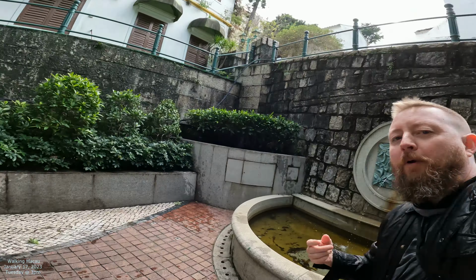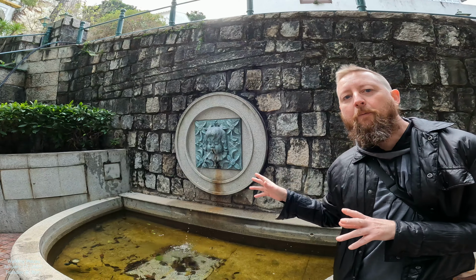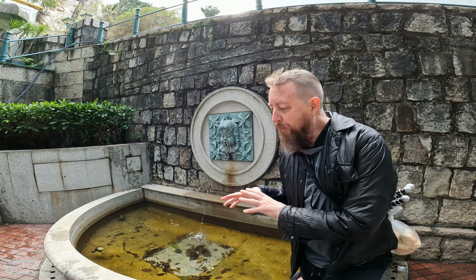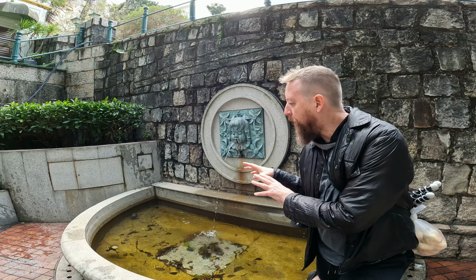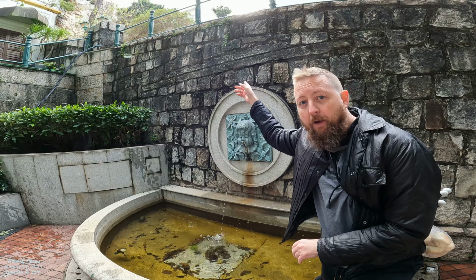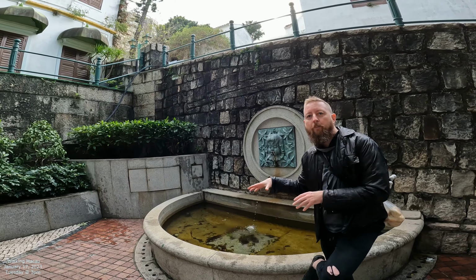We're looking for the origin of that particular place right there. That's called the Fountain of Lilau, and there's actually a source. So the Calçada do Lilau, we heard that that's where we can go to find the source of that well. So we're going to try to go up the other side and try to find it. So stay tuned and just kind of check it all out. It should be a pretty cool little video.